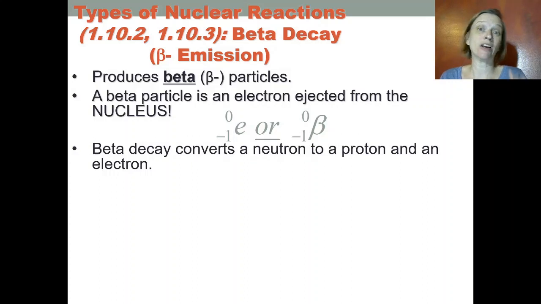How did an electron come from the nucleus? Beta decay converts a neutron into a proton and an electron. Remember, a neutron has no charge. So if a neutron suddenly converts to a proton that has a positive charge, it must also produce an electron with a negative charge to balance out the charges. You don't need to know the mechanism for it, but I hope that you're surprised that this electron came from the nucleus. That's highly unusual. There are no electrons in the nucleus. But basically the electron appears from a neutron.